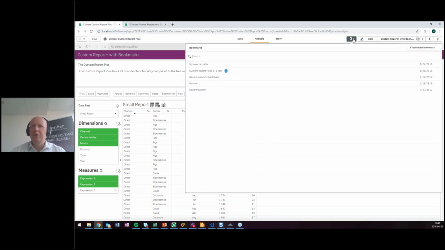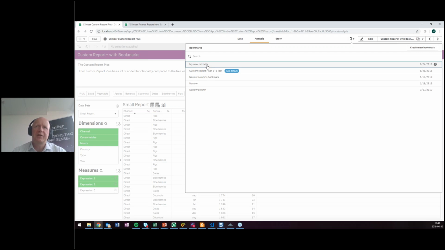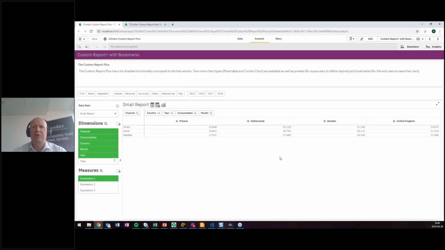Then you can go to bookmarks, and we actually use the default bookmarks functionality inside Qlik Sense. So with that bookmark, you can save your own settings, your own bookmarks of reports that you tend to get back to very often, your own combination of dimensions and measures. You select that and you'll get that view that you personally would want to see more of.